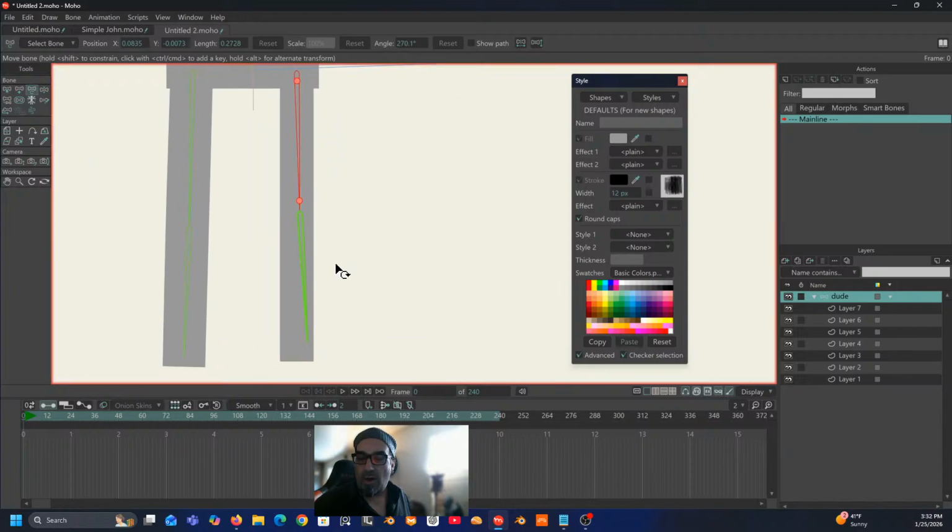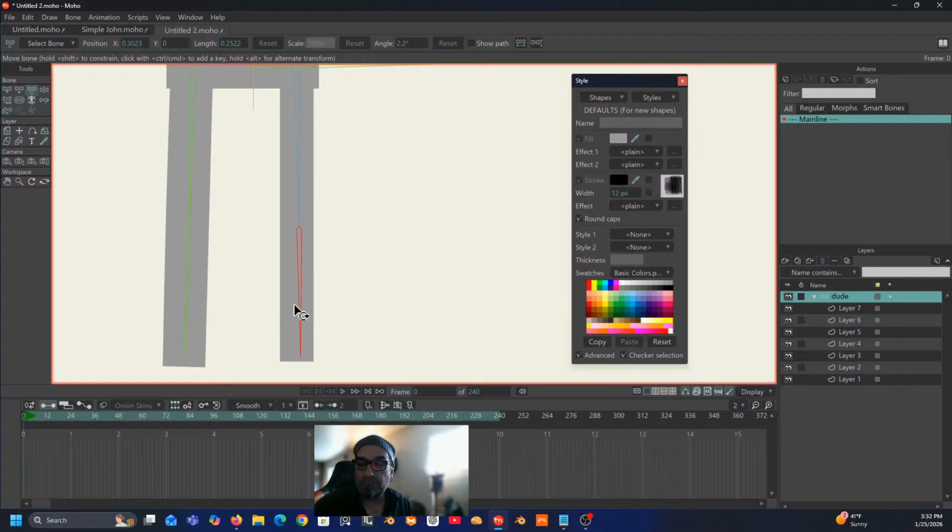All right, so now I want to readjust these bones, because now that I moved the whole thing up, it's obviously too high. A few things you can do: I'm just going to grab the scale of this one and pull it down. You can see it's about as long as it needs to be, but now it's overlapping the other bone. Select the other bone, grab the transform of that one and pull it down, let it snap to the end of the other one, and you're back to where you need to be.